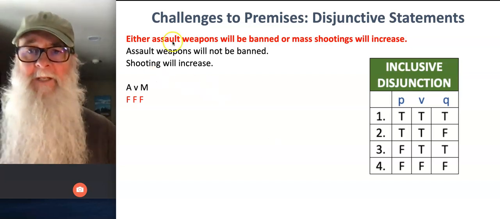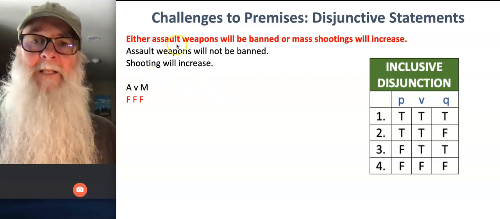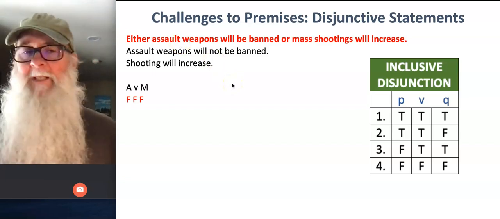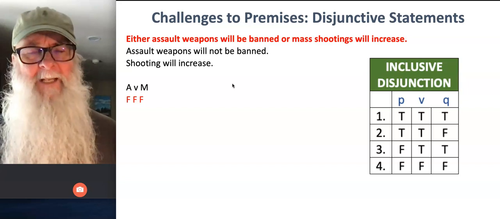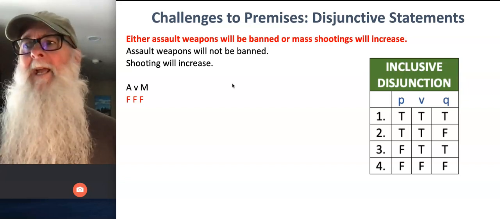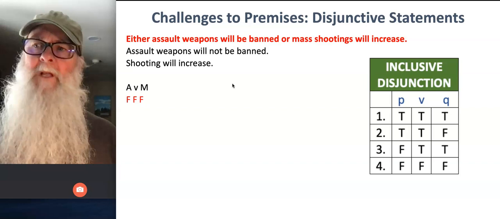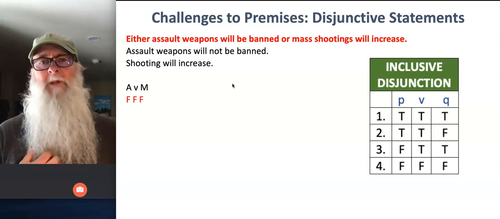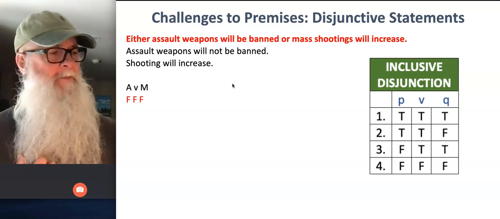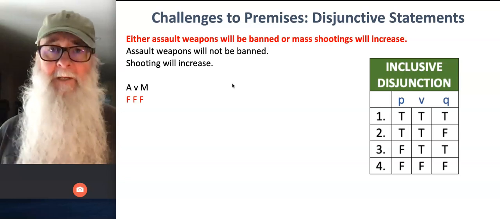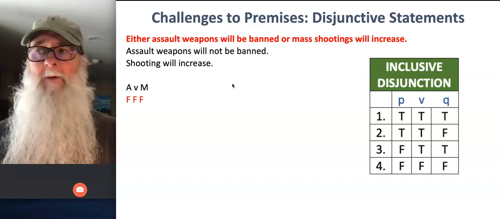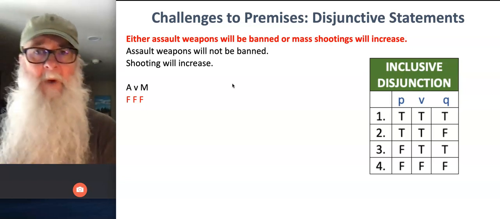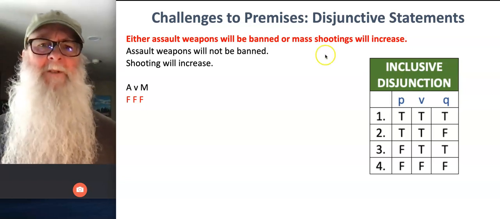So when we look at our argument here, we can maybe make a case that it's false that assault weapons will be banned. First of all, we could point to the difficulty we've had as a culture in defining what exactly an assault weapon is, and we could also point to recent efforts to try to ban them that have failed. And we can say that we don't have any reason to believe that future efforts will be successful. We could point to the political makeup of our legislative bodies and what their inclinations are towards assault weapon bans. Okay, but we would want to figure out some way to explain why we think that's a false statement.